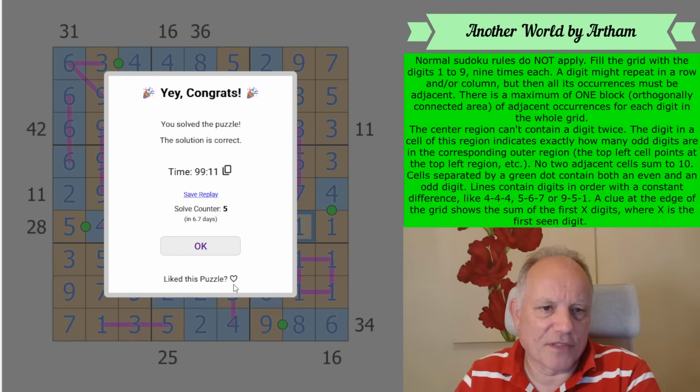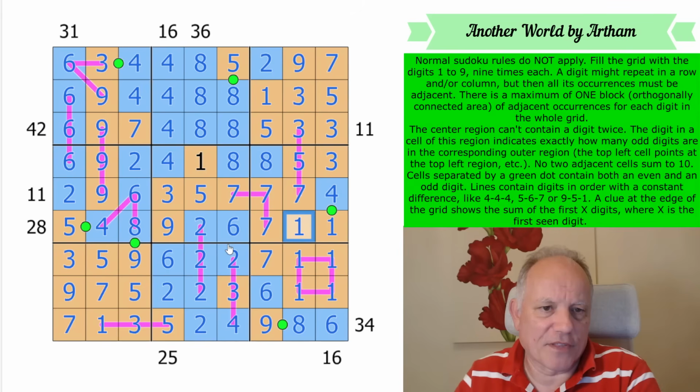99:11. That's the timer. 5 people have done it in 7 days. Well done to those 5. That took me to another world. I forgot that rule. There's plenty of new rules there, but that one about there's a maximum of 1 block of adjacent occurrences for each digit in the whole grid. Well done, Arthur. That really has taxed and troubled me and been great fun.